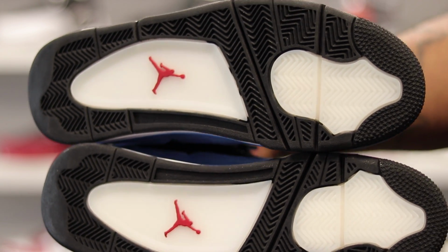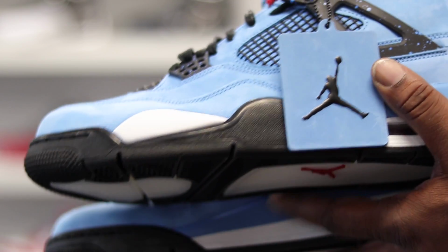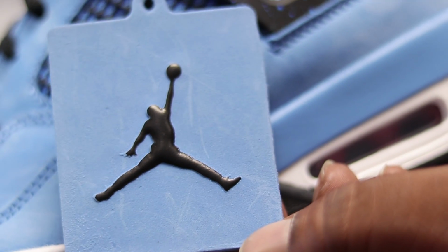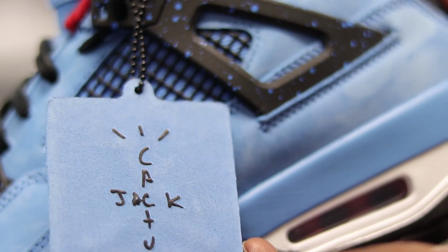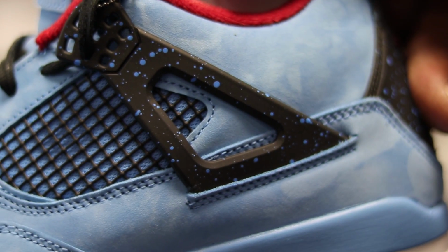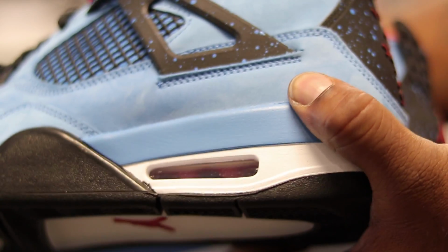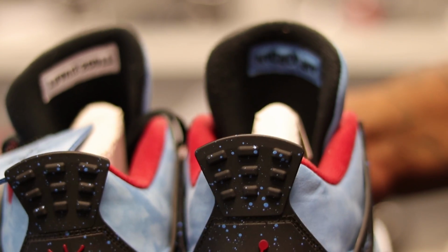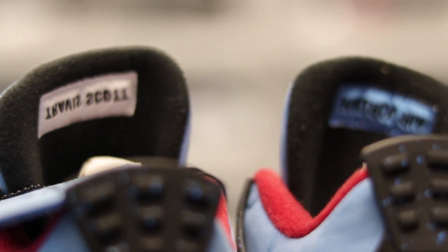We're gonna take a few more looks at the shoe, man, and we're gonna go ahead and get into the on foot, which I think we did a dope one this time, you know what I'm saying? Here's a closer look up at the tag. Black Jumpman. Like I said, it got kind of like a little matte material on the tag. See the speckles, the black with the blue speckles all throughout the shoe. Something like a paint splash. You know what I mean? It's all together, man. It's a nice shoe. Pretty dope.